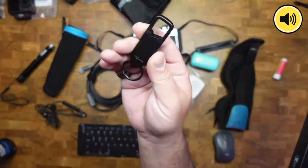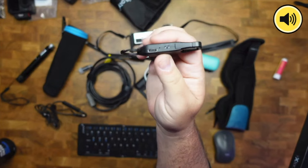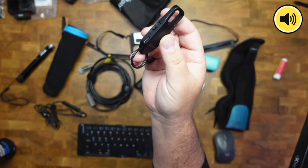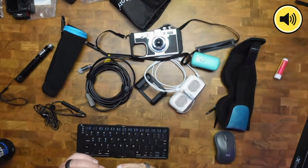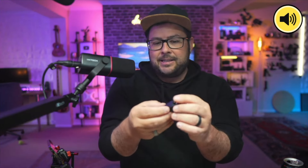This is from TC Tech and it's so small that it's hard to find on the desk. This right here — this is it. This is a key chain that you can put on your keys or clip on your backpack. It has a voice recorder on it with 64 gigabytes built in, and it charges with USB-C.